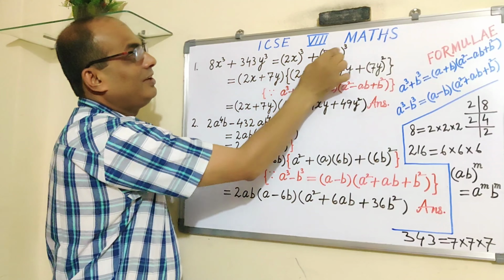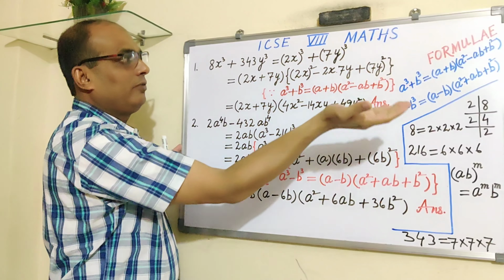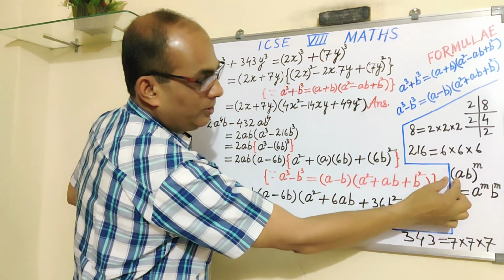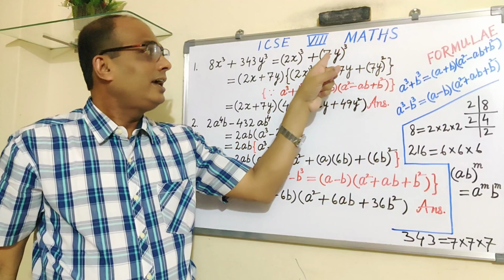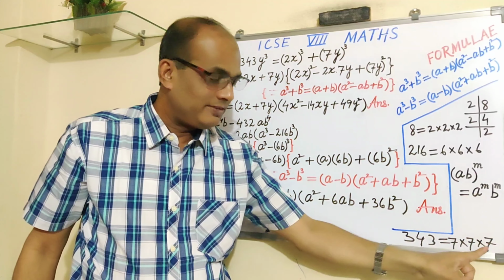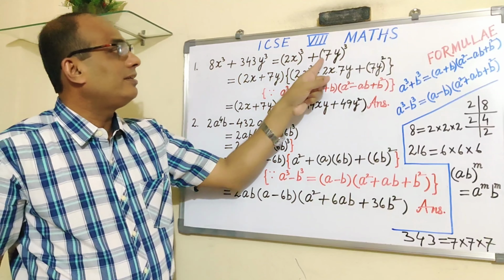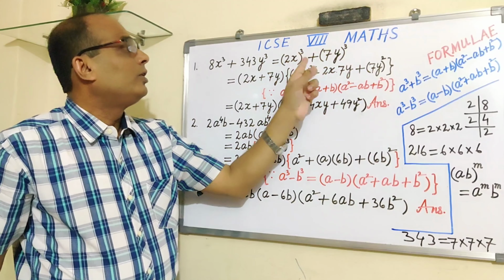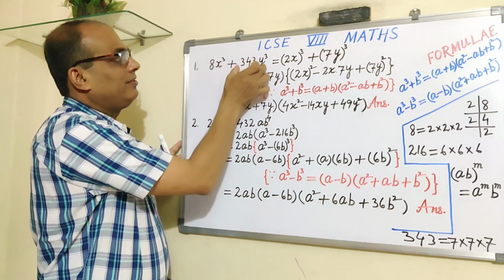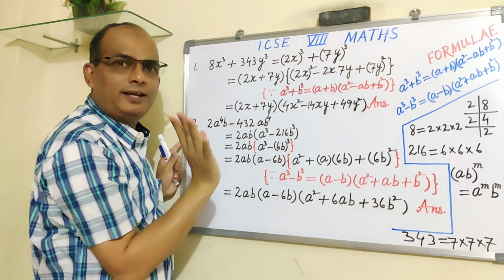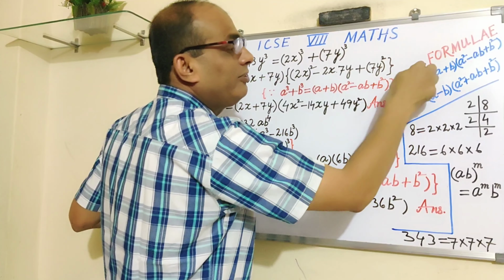So 343 is 7 cube and y also already cube. So 7y together whole cube, and the same explanation. If you think in the reverse order, this formula applies: a raised to the power m, b raised to the power m. That means 7 raised to the power 3 and y raised to the power 3. 7 raised to the power 3 means 7 multiplied by 7 multiplied by 7, which is 343. So 343 can be written as 7 cube and y cube. So 7y whole cube means 343 y cube. So 343 y cube, we can write down as 7y whole raised to the power 3, because we want something whole raised to the power 3.